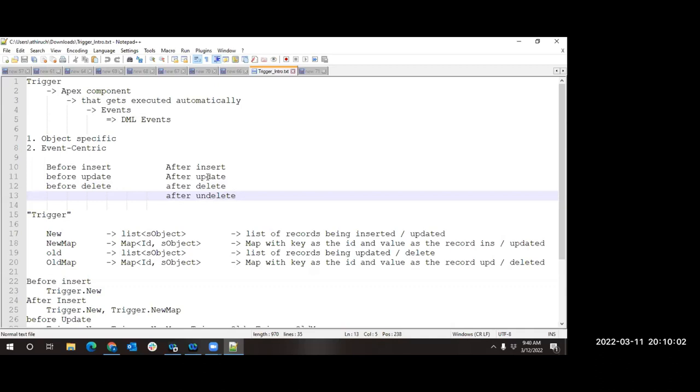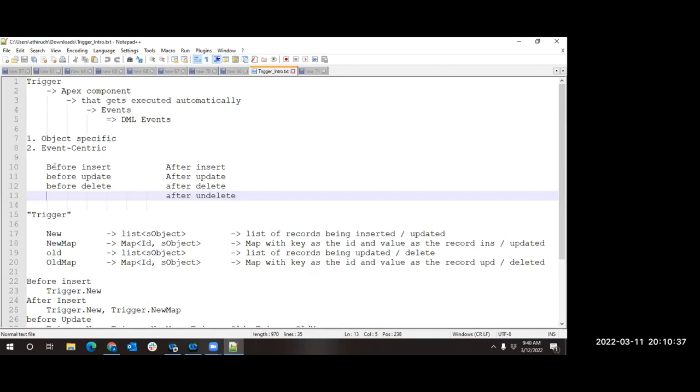Reason being, we are writing triggers on objects. When you say before undelete, the record is actually present in the recycle bin but not in the actual object container, due to which even if you write before undelete, it will be hard for the system to understand what kind of logic has to be executed on what kind of record based on what trigger, because you don't know the object to which the record belongs unless you actually retrieve it. The recycle bin holds records of all the objects, due to which before undelete is not possible for us. Only after undelete is made available.